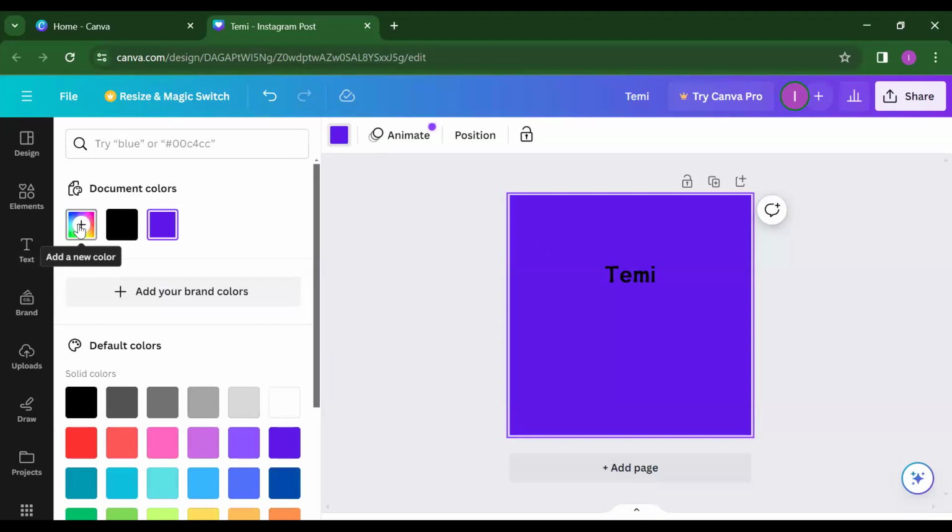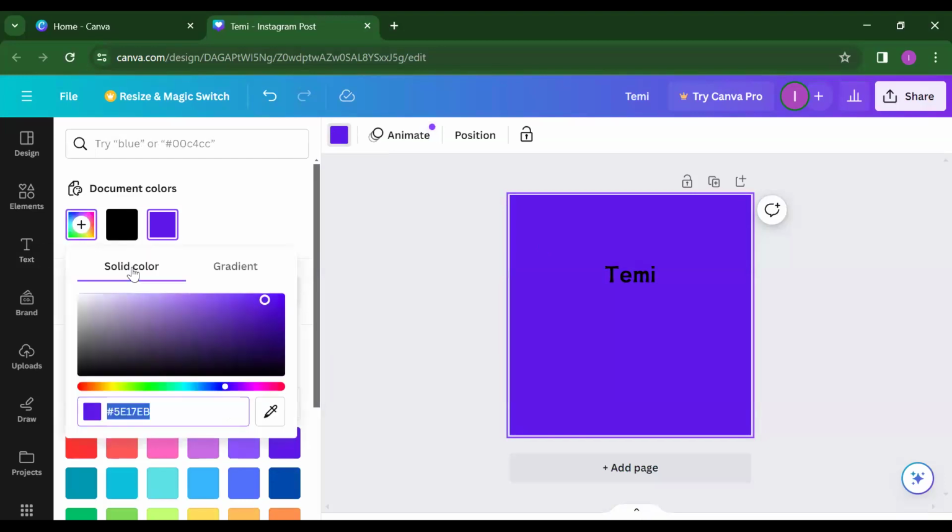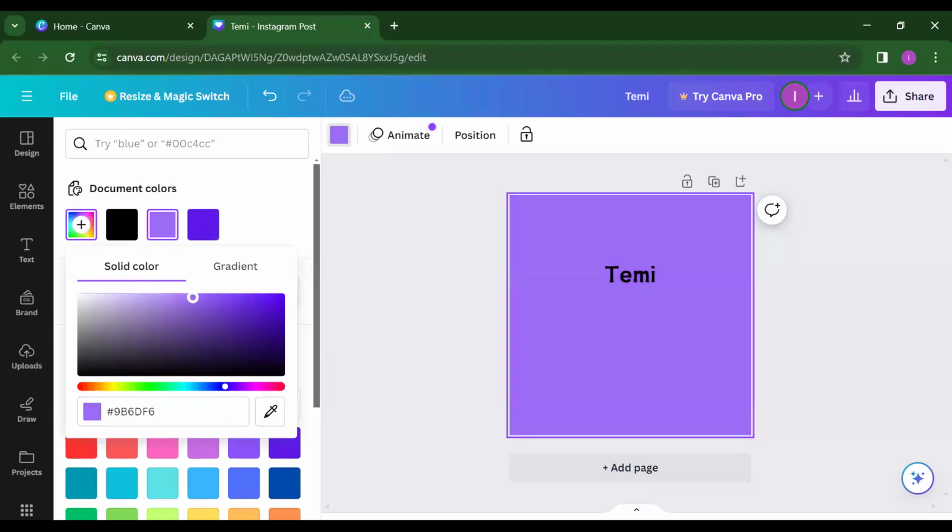I will now go to this place. This one where you have this color spectrum, where you have different colors that look like a rainbow, and you're seeing add a new color. I'll just tap on there, please. And you can see here the option of solid color and gradient. You see that even this purple, I can decide to say, okay, I want to change the purple to this color. I'll drag out. I can say I want to change it to this one. I'll drag out. I can say I want to change it to this guy. I'll drag out. But that's a solid color. Solid color means you're choosing just one color. And you can see the color code here. This is the color code.